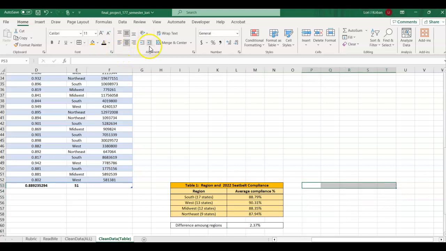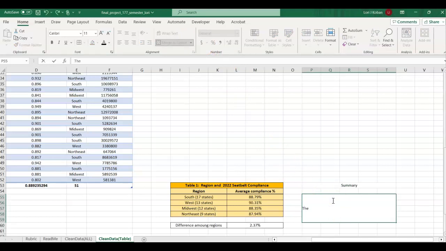So let me summarize. The West has the highest average seat belt compliance.